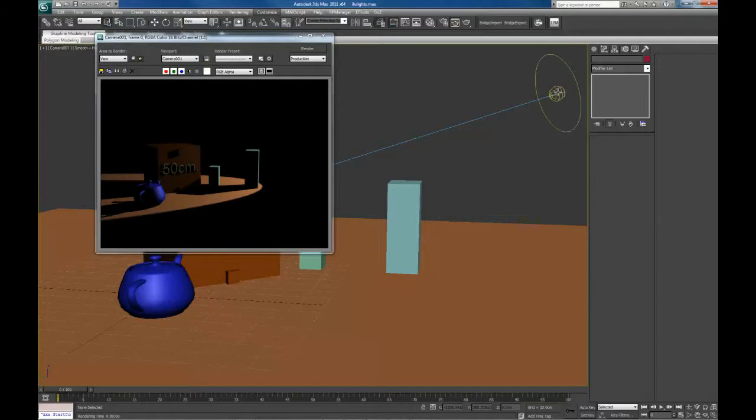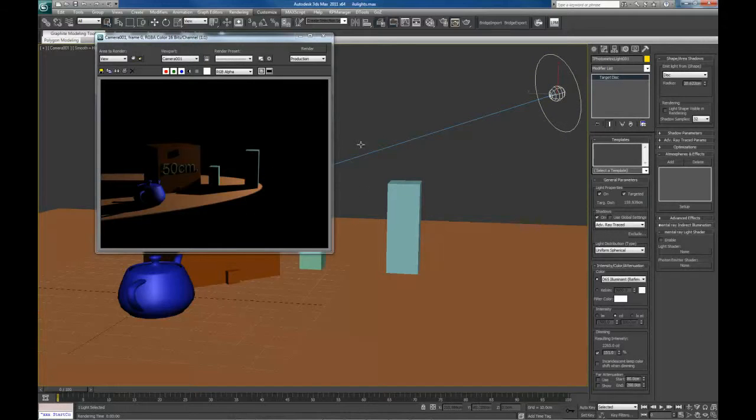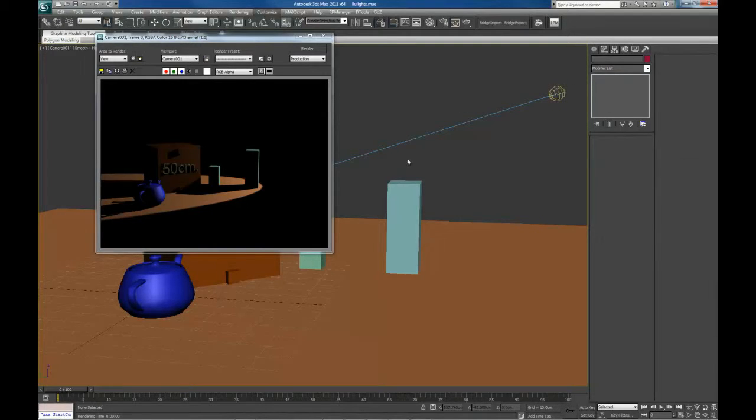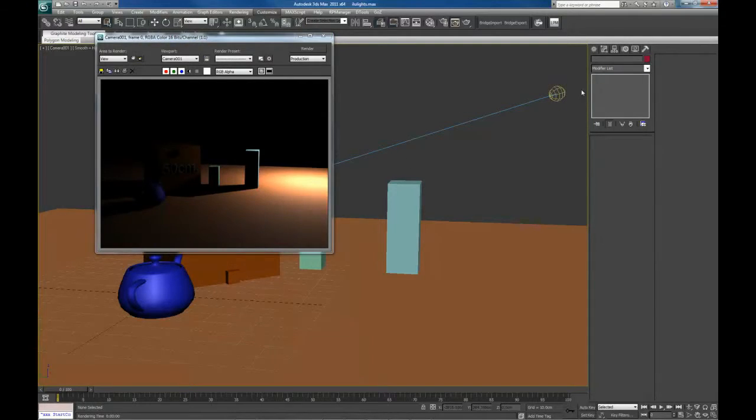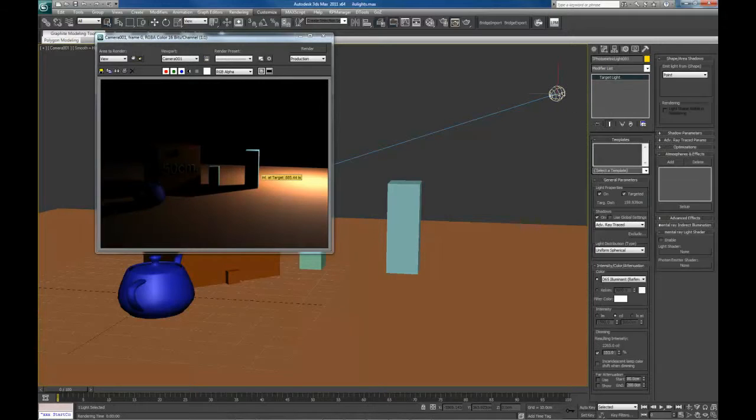is a photometric light. These lights are now default here in 3ds Max. I'll hit F9 and as you can see, the result is completely different from the spotlight, mainly because this light has a specific attenuation that works a lot like in the real world. I use this one mostly for having more realistic and more photoreal results in my scenes, and why not also to create a basic setup of lights.